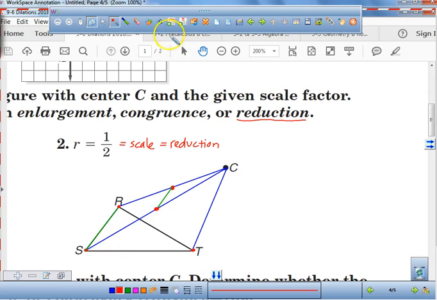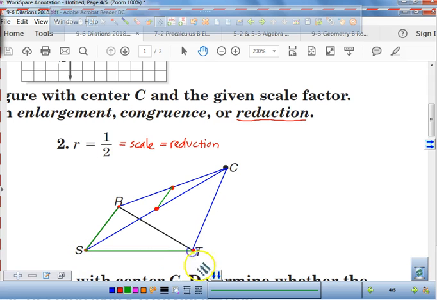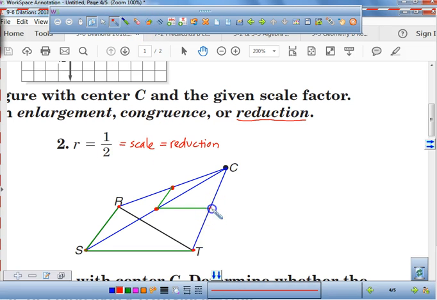That's about halfway. Next thing I want you to do is I want you guys to draw the new S prime to T prime. See how nice and straight that is? That should make your job really, really easy. Well, by the way, you should be able to go what? Straight across. So if your line looks like this, that's not good. If it looks like this, that's not going to cut it. It's got to be what? Straight. Right there.